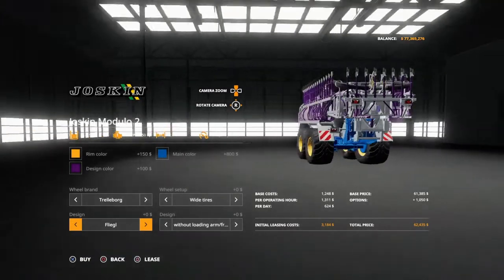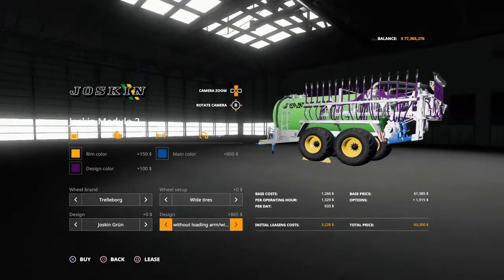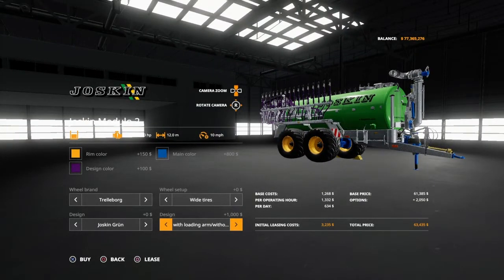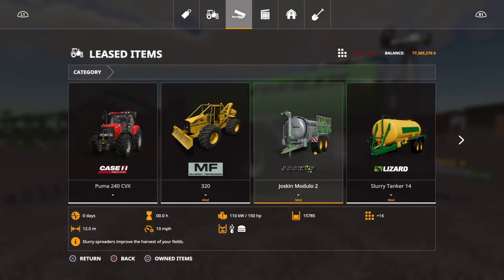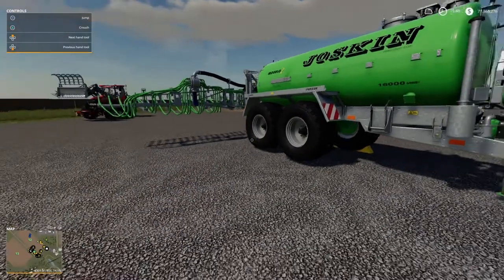You can do your Joskin, Grant, Fliegl. So got a few different options there as to what you want to color code it, or what brand you would like, and the design. You can have your fill arm or without the fill arm. So you got several different options, and let's say all those options right there is $63,435. But it still only takes up 16 slots. Then you've got a 12-meter working width versus a 2.5. Granted, that's $12,000, but it takes up 23 slots, so kind of a no-brainer, if you ask me.